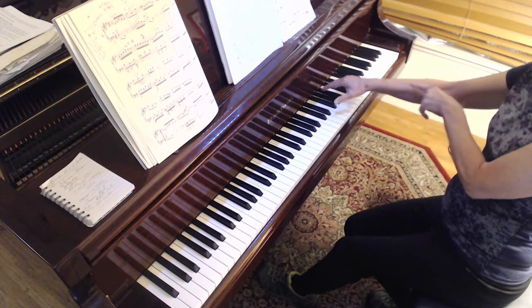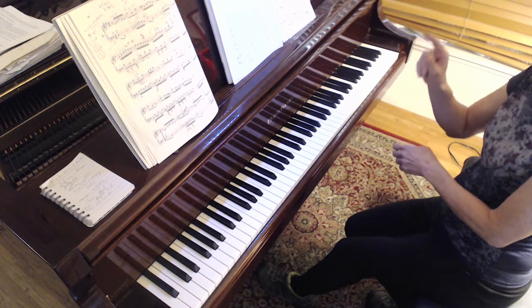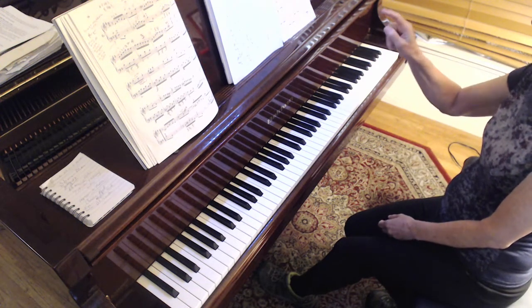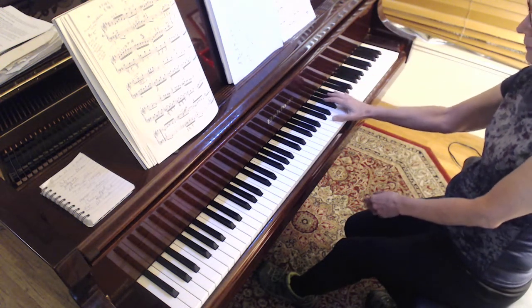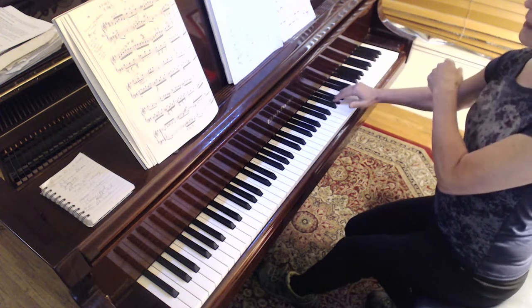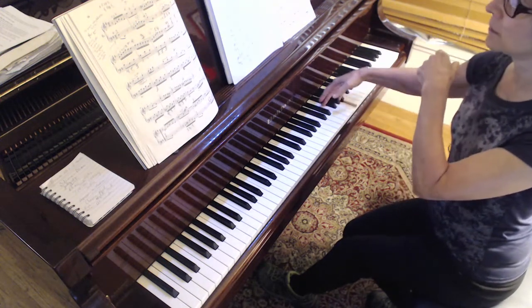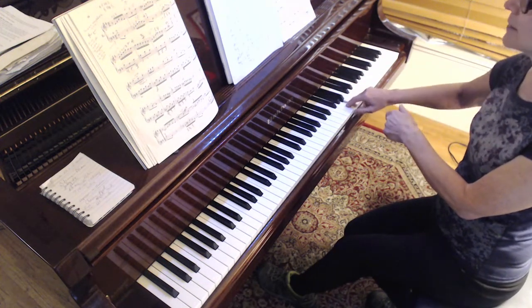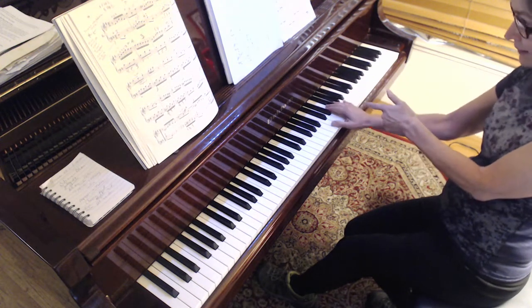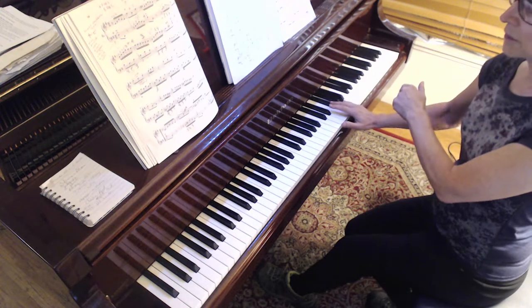The thumb is rolling in to the third beat that's tied over to the next measure's eighth note. Quarter tied over to the eighth note. So, keep the traction. Answer that. Less sequence, but traction.